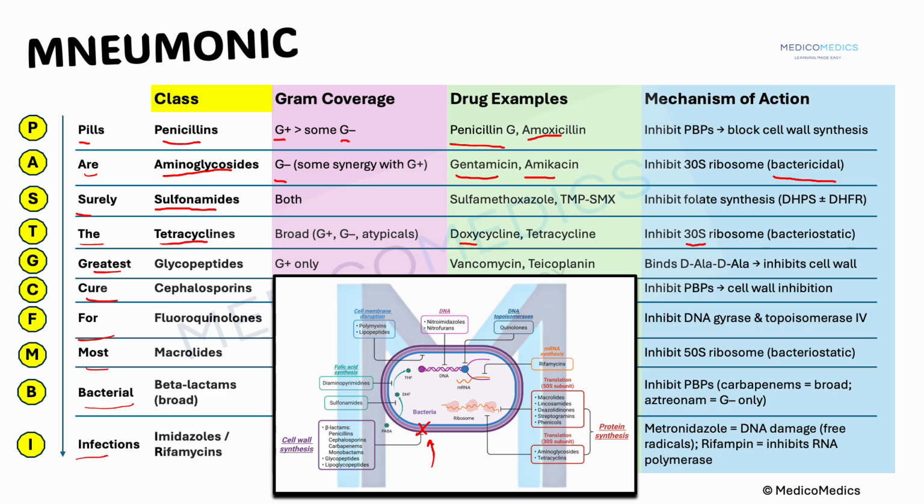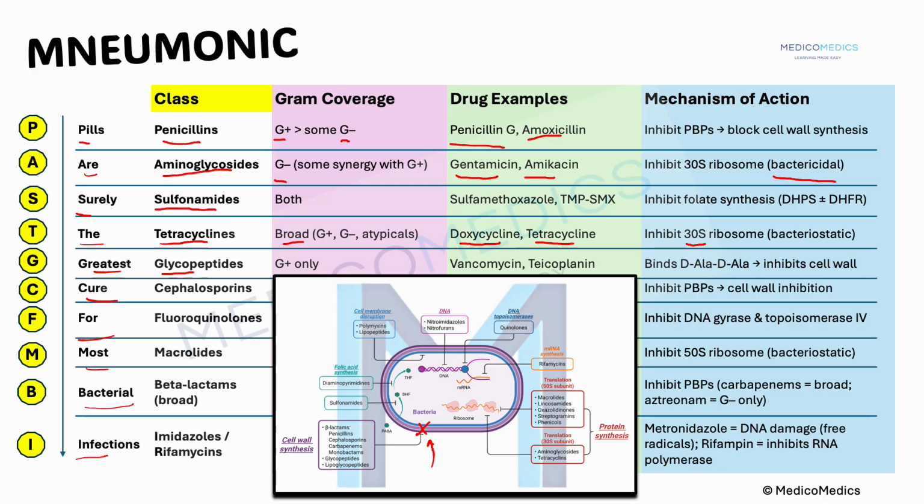And here we find doxycycline, tetracycline, for example. And these are widely used for treating acne, Lyme disease, chlamydia, rickettsia, for example. And they're broad spectrum, covering gram-positives, gram-negatives, and atypicals. However, they're avoided in children and pregnancy due to effects on teeth and bone. Also, don't take with milk or antacids. They bind the drug and block absorption. Just a tip.